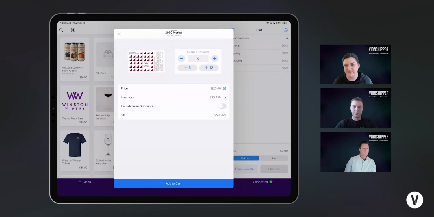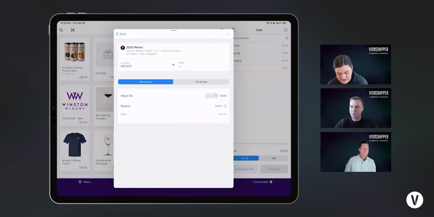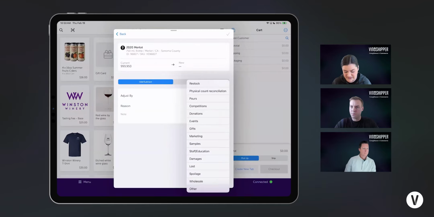You can do a product inventory report from the web platform. So you could do that weekly or monthly to reconcile your inventory and know what was poured. There's a lot of different options for inventory. So if it's not just pours, we have a lot of different reasons here. Maybe you sent one for a competition or a donation, used it for events.